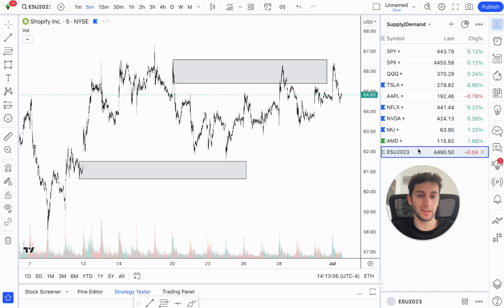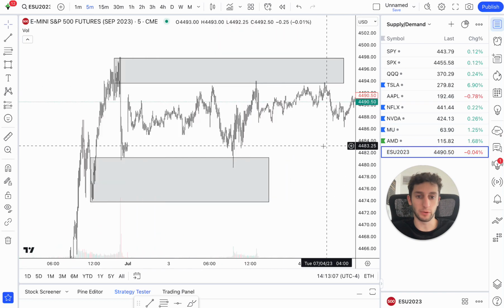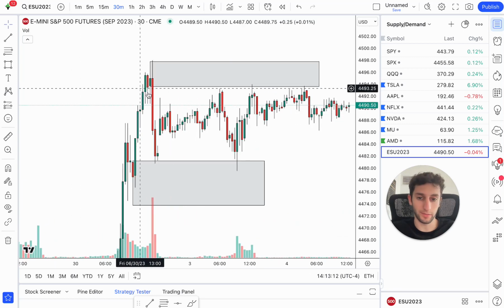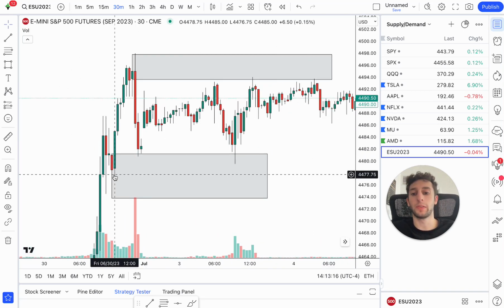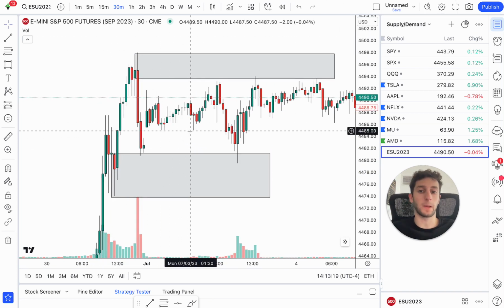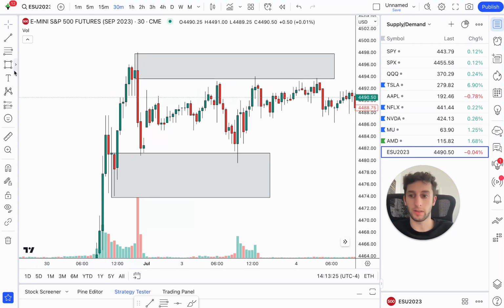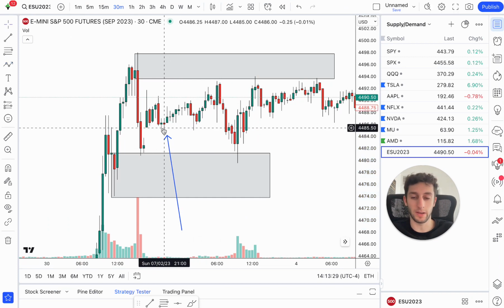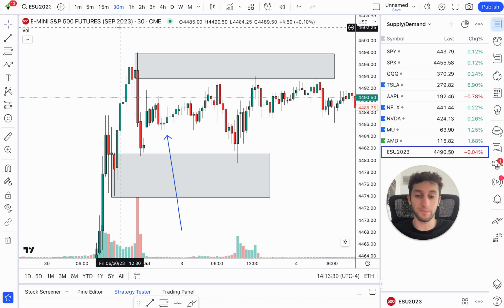Now, let's take a look at ES in this time frame perspective. If we look at a 30-minute time frame chart, you can see we have a 30-minute demand zone right here, and we have a 30-minute supply zone up here. After you see that those zones have formed, let's say we're looking at price at this moment in time. You can see a very clear supply and demand zone formed on both sides, on a 30-minute time frame perspective.